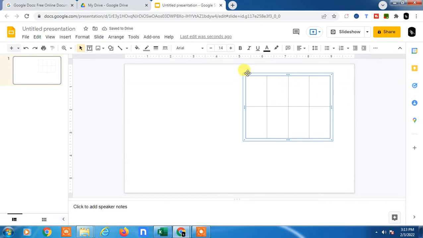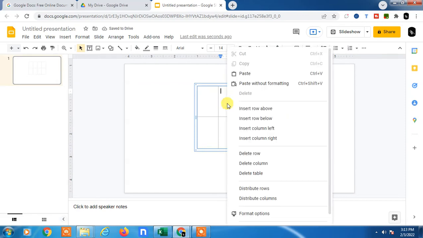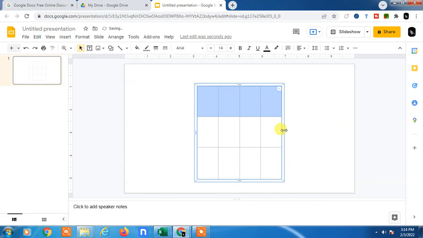You can also move it like this. You have to navigate your cursor, and this plus circle sign will show you, and you have to hold it. Click and hold your mouse button. You can move it as per your requirement. So I just move it in the middle. So now when you click on the right, you can see there is an option. You can insert the row, you can delete the row, you can insert the below rows, columns, right columns. You can also delete. Okay, so if I insert the row above, it will be inserted.